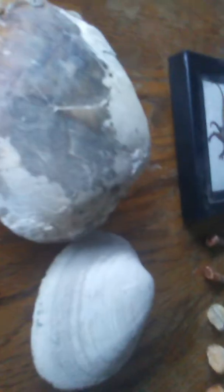Alright, here is a fossil I got at a place called Muscle Rock. It had a bunch of clam fossils, because Muscle Rock used to be fully underwater, so there are a bunch of clam fossils there, because clams live underwater. My friend, whenever I show this to him, always asks, are you gonna open them up to see if they're growing? There's no way to know, but these are like 2 million years old or something, so there's almost a 100% chance there's no clam in there.